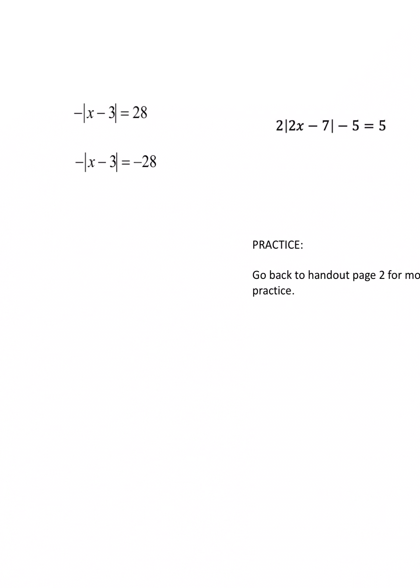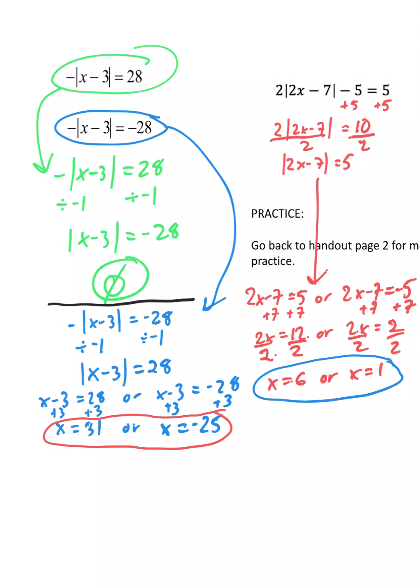All right, let's have you do three more. Don't forget, you always want to get that absolute value by itself first before you break it up into the two different equations. In this first one up here, the absolute value is not by itself yet. It's being multiplied by a -1. So what we need to do is divide both sides by -1. And when we do that, we get an absolute value equal to a negative number, which is not possible, so no solution. This second one looks like there's going to be no solution, but be careful. We actually have to get the absolute value by itself first, again by dividing by -1, and that takes the negative number and makes it positive. This one does have solutions.